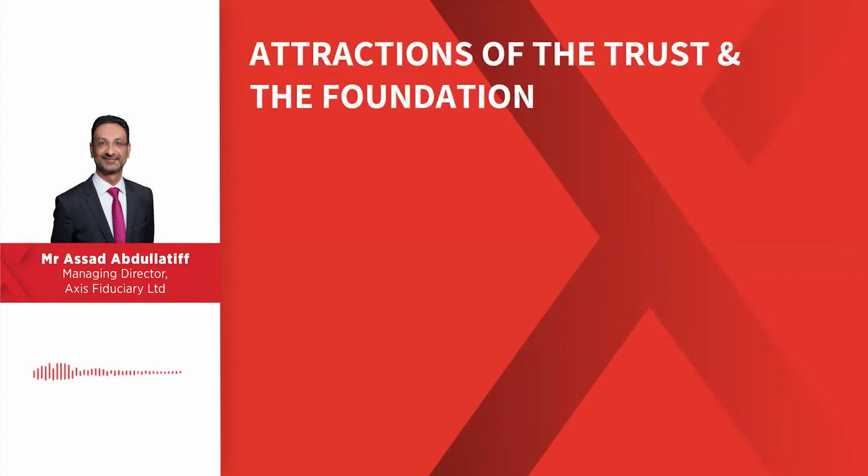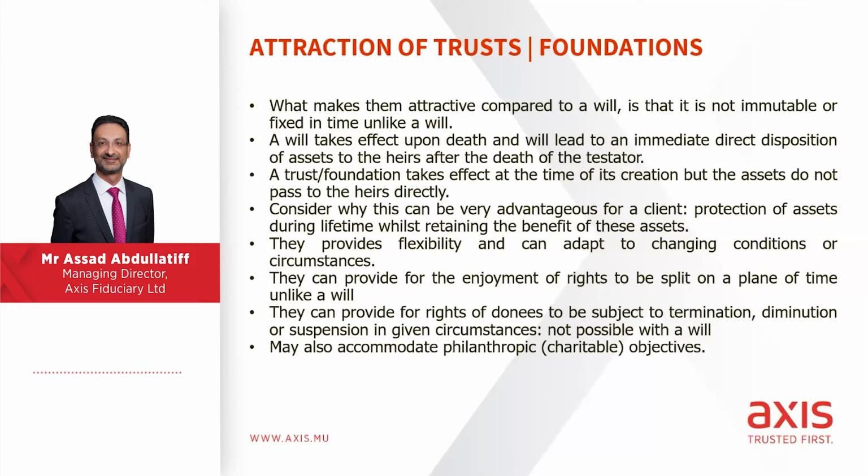So what are the attractions of the trust and the foundation in the context of estate planning, right? Well, I think, as I mentioned before, what makes a will not really attractive is the fact that it doesn't address the first two P's, protection and preservation. What makes foundations and trusts attractive as compared to a will is that it is not immutable or fixed in time, unlike a will. A foundation or a trust takes effect at the time of its creation, but the assets do not pass to the heirs directly. You would have seen that already, because the assets are vested into a trustee in the case of a trust, or into the foundation in the case of a foundation. So they don't pass to the heirs directly. And that is very interesting.